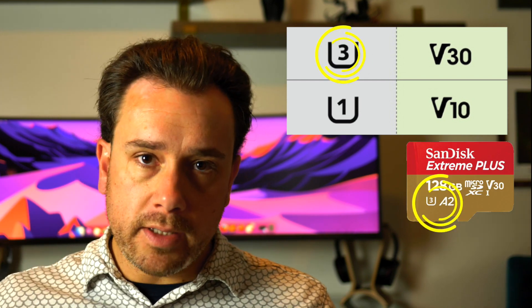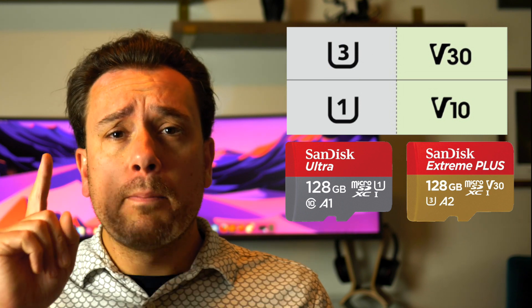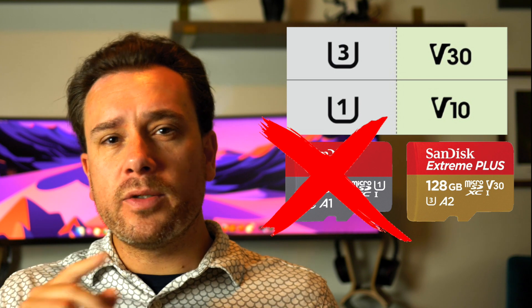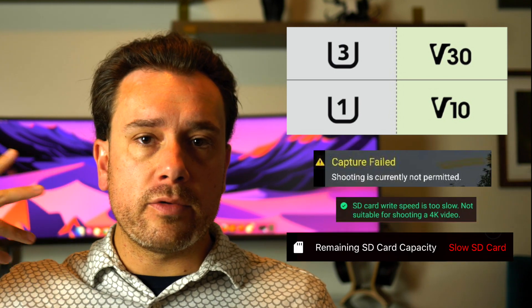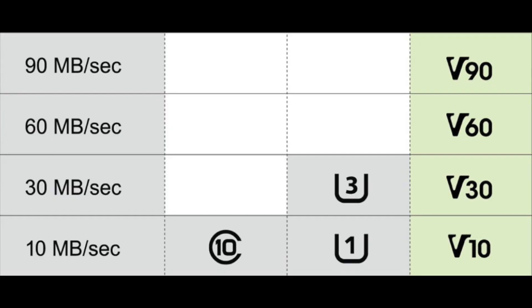There's also another number on there, which is A2, and that's usually associated with ultra high speed 3. So sometimes you see an A1, which means U1, and A2, which means U3. Point being, if you see a card that is a little bit cheaper but has an A1, that's not the one you want — because you may get the slow writing speed error and then your drone will just stop recording in the middle of a shot. So make sure there's not an A1 there. Ideally, look for the U3. Then there's also V30, which stands for video writing speed — and the 30 stands for 30 megabits per second, which is enough for 4K at 120 frames per second and will be future-proof for a very long time. There's also V60 and V90, which are very high-end cards that most people really don't need.